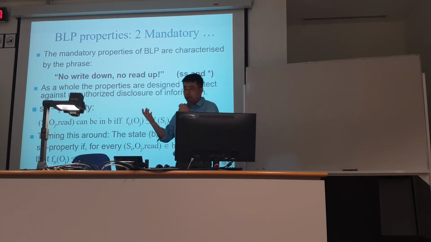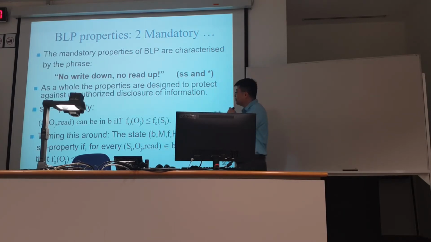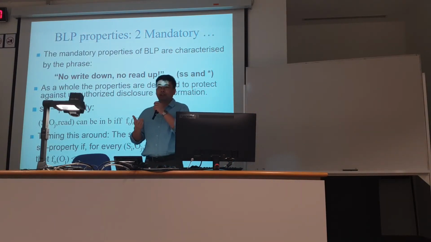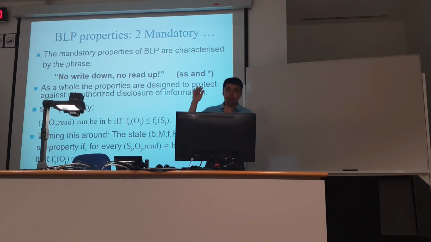So we have the ACM, which is for discretionary access control, and on top of that, we have an additional restriction for the access, which is based on this rule. The rule says no read up, no write down. No read up is quite straightforward. A lower rank officer cannot read objects or data with higher level, because we want to ensure confidentiality. If you have a top secret file, we don't want the lower rank officer to read that file. No read up. You cannot read up the object with a higher level.